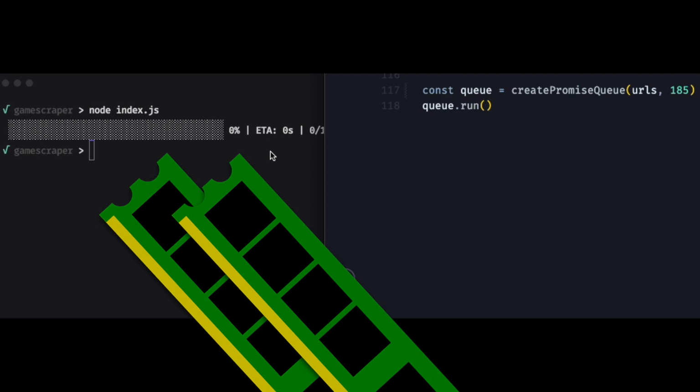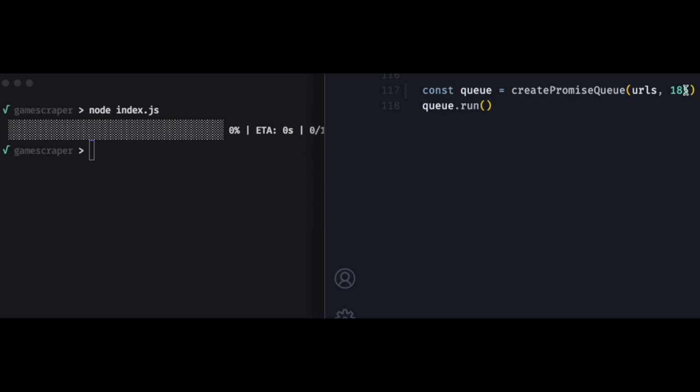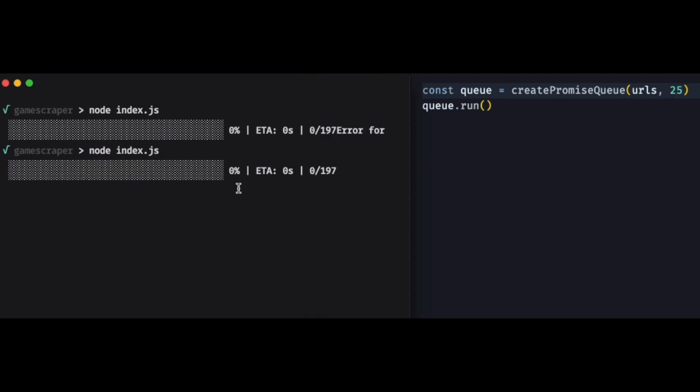I think a good solution to this would be to implement a worker pattern. So you have all your 200 pages in a queue, and you have a couple workers that can all take a page from the queue and finish processing that page and then look back at the queue and take a new page, and so on and so on. So the number of workers that we have will determine how many pages are being processed in parallel at any one time. Right now we can download 20,000 games in under a minute. I think that's good enough.